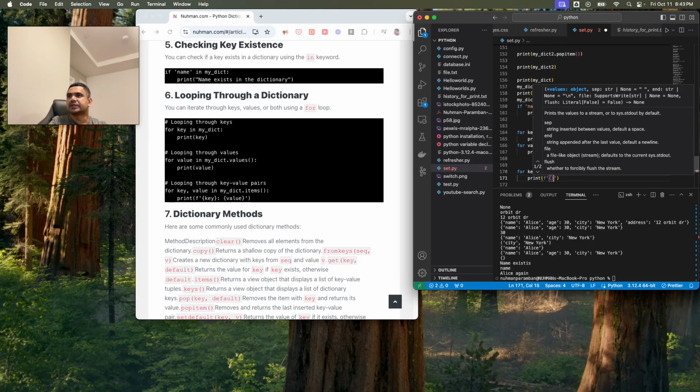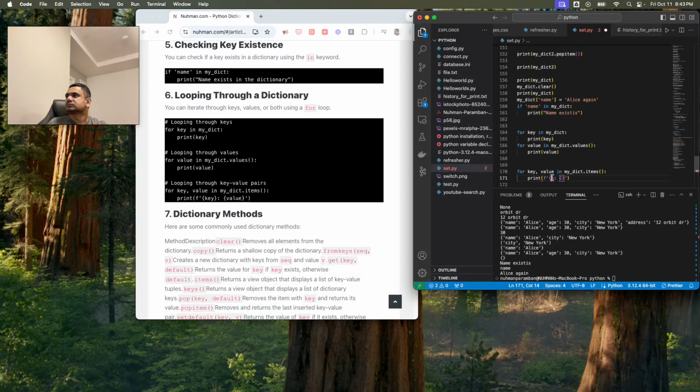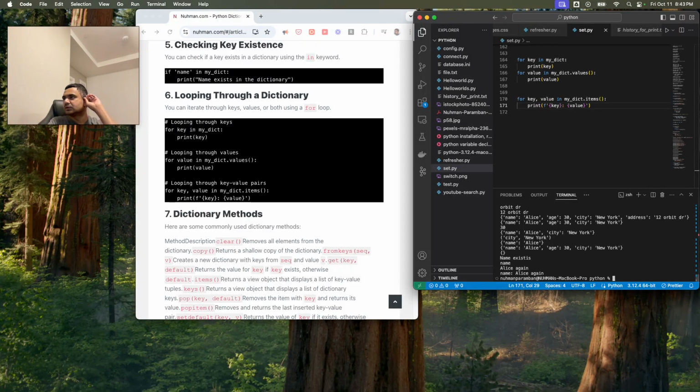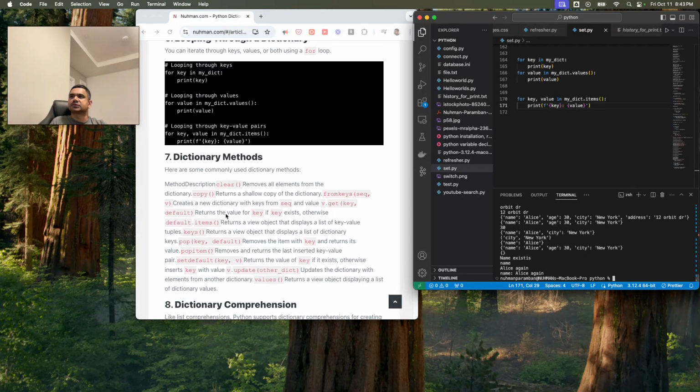Print key, then the value. You provide key here, provide value here. So everything is working as expected.